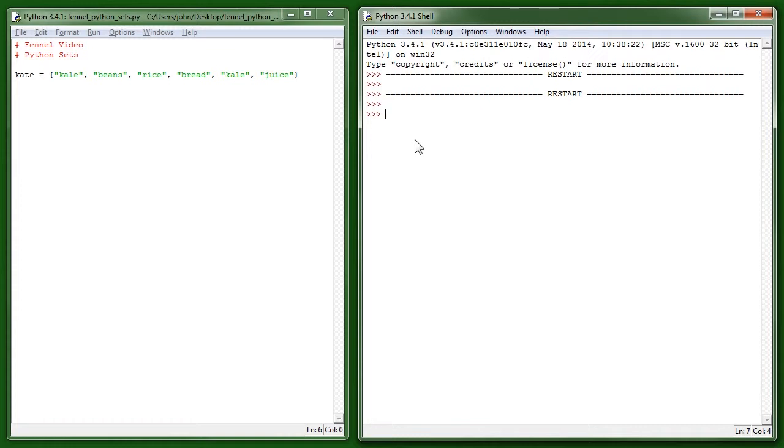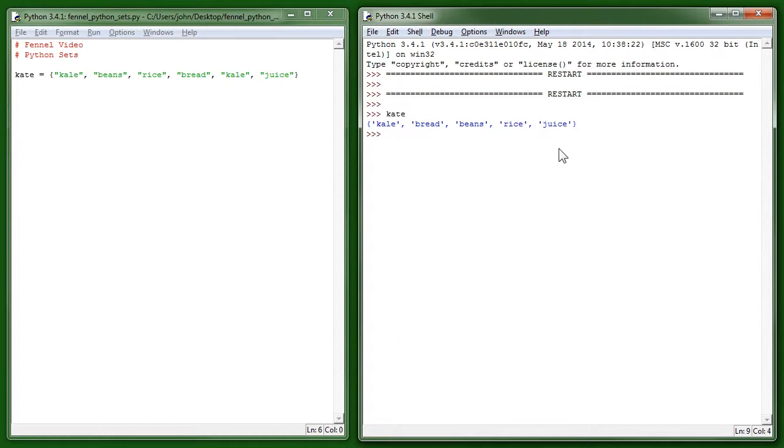And we can reference this to look at it here. Kale is only in here once. So when we created this set here, one of these kale values was not included. It was just dropped and it took the rest of the values here and created our set. One thing that is worth mentioning here is that sets do not support indexing or slicing.